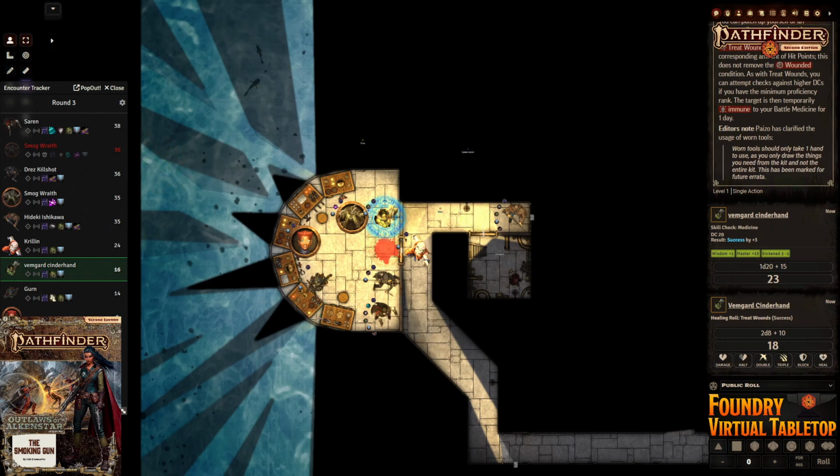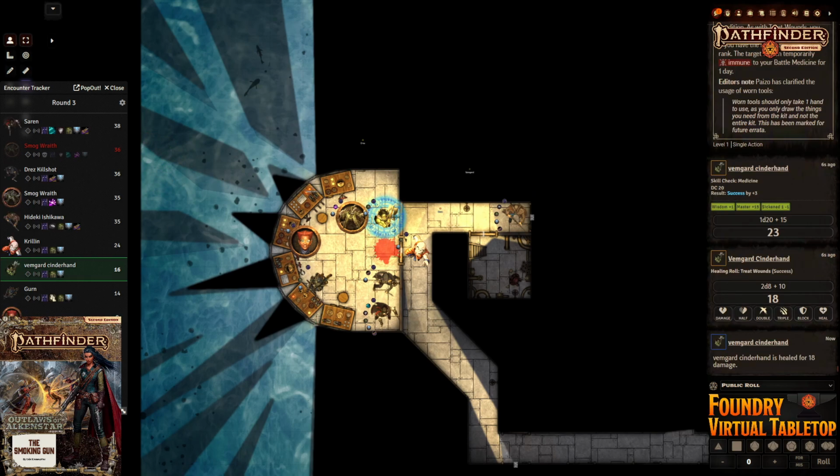Does that treat wounds macro work? Yes, it does. I think it's part of the system. Anyway. Alright, so you heal yourself for 18. One little tap from it. Thank you for putting that on. Then I will take my elixir of life and drink that.